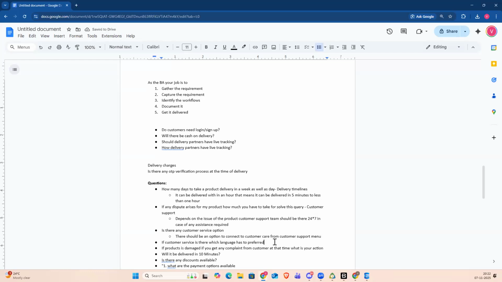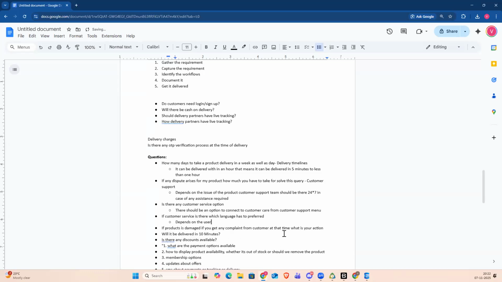If customer service is there, which language has to be preferred? Depends on the user. The user can select his or her preferred language. Okay. If a product is damaged, and you get a complaint from the customer, what is your action? Again, depends on the category.